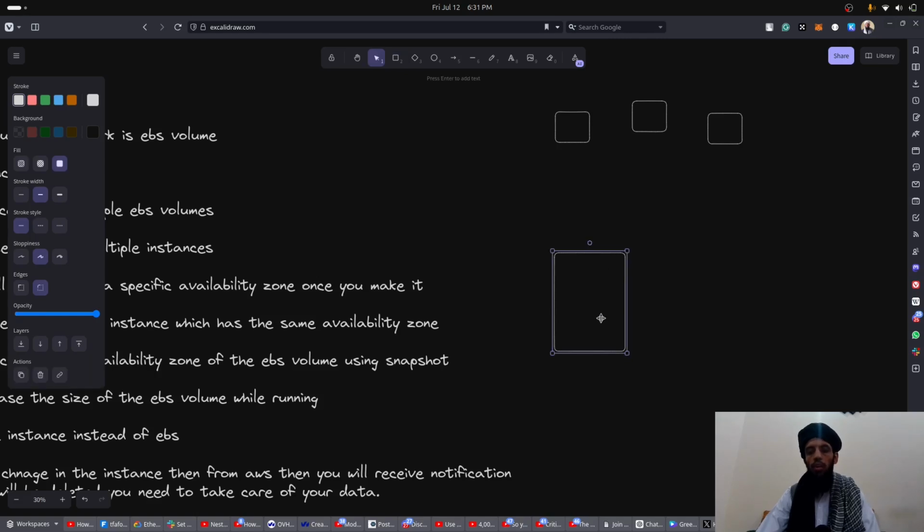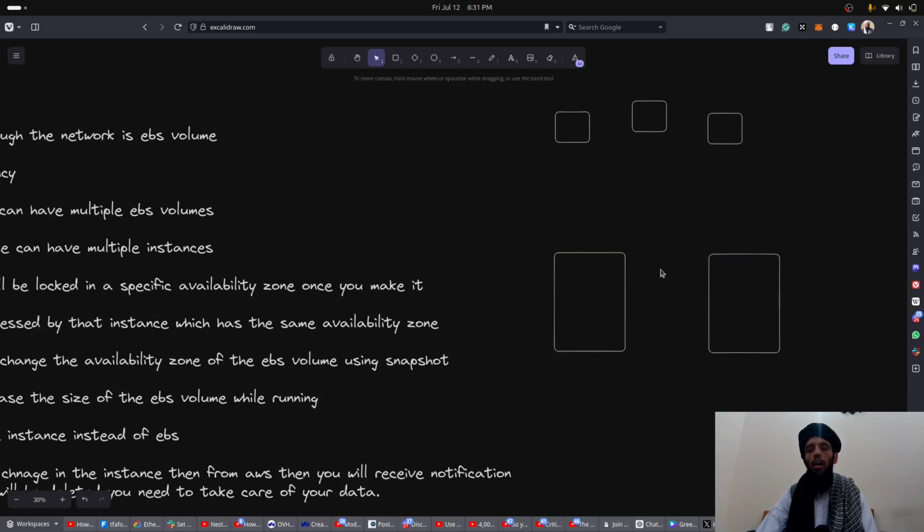This block is the EBS block, or the Elastic Block Storage volume, in which the data will be stored. What Elastic Block Storage does is give the storage volume to these PCs. Whatever amount of storage volume these PCs require, it could be 500 GB, 1 terabyte, 2 terabytes, according to the instance's need, the EBS will provide it.